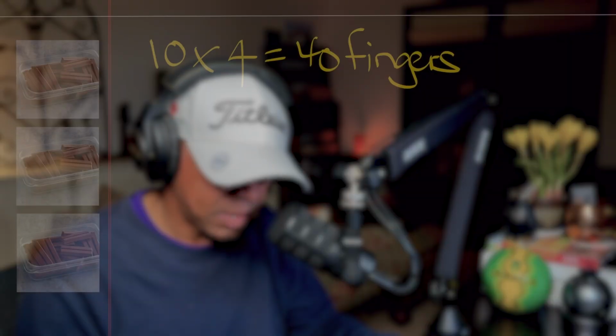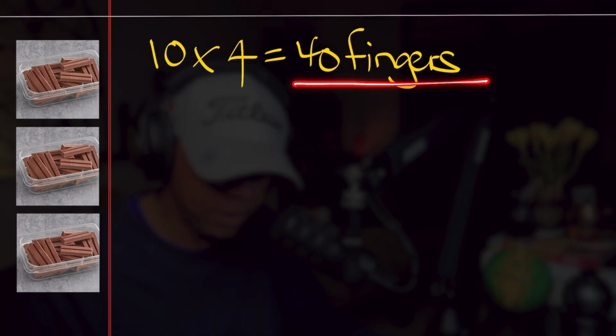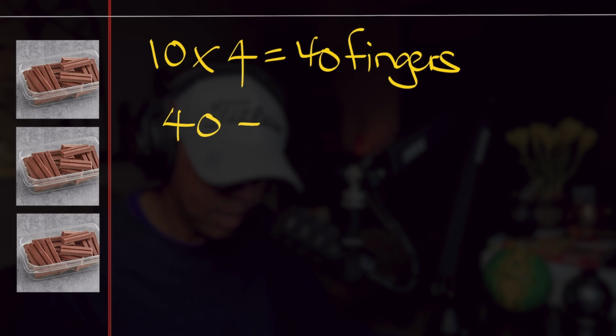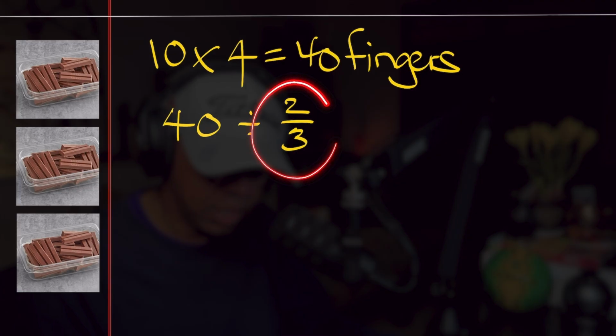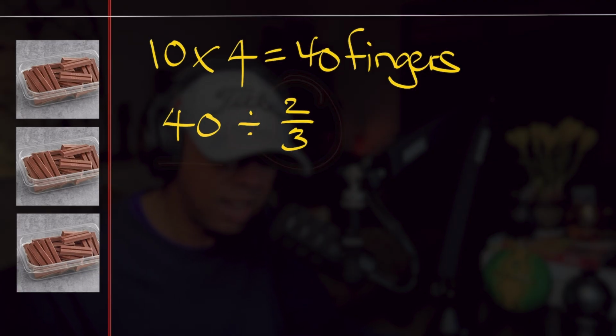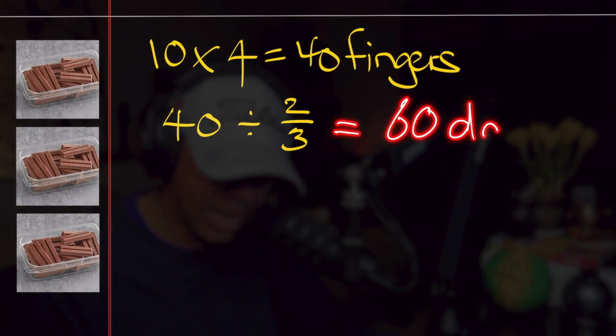There's a faster way to do this. I'm just going to show it to you. I know that we started off with 10 candy bars, each candy bar being broken into 4 fingers. That gave us a total of 40 fingers. The problem that we actually had to figure out was 40 divided into groups of 2/3, because 2/3 is what Cade ate each day, and we had 40 fingers altogether. So it's 40 fingers divided by 2/3 of a finger. And that answer we found out was 60 days.